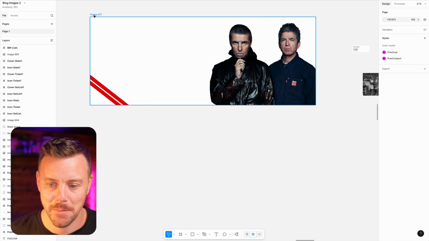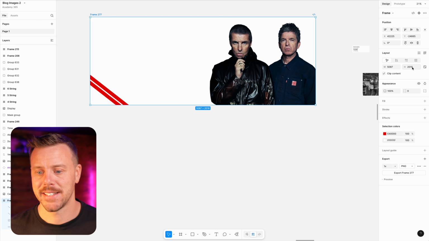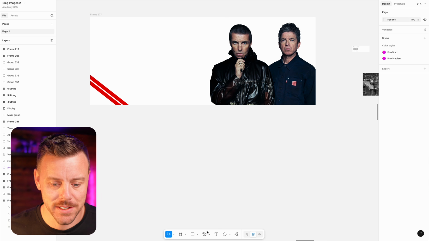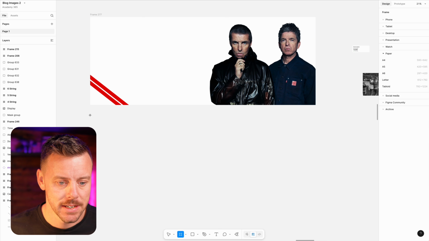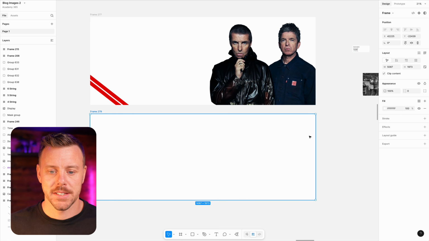So basically the frame I have over here is 5087 pixels by 2018. That's very random. I kind of just drew the proportions that I thought I wanted. So nothing too scientific about that. So I'll go with a similar shooting from the hip style here. So now we have this canvas in here.